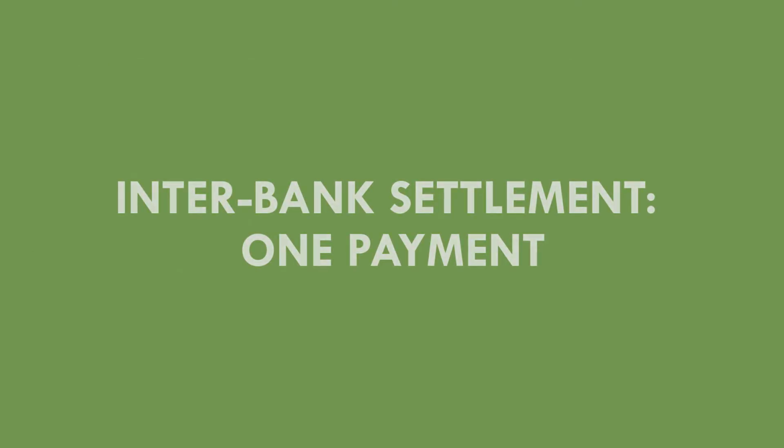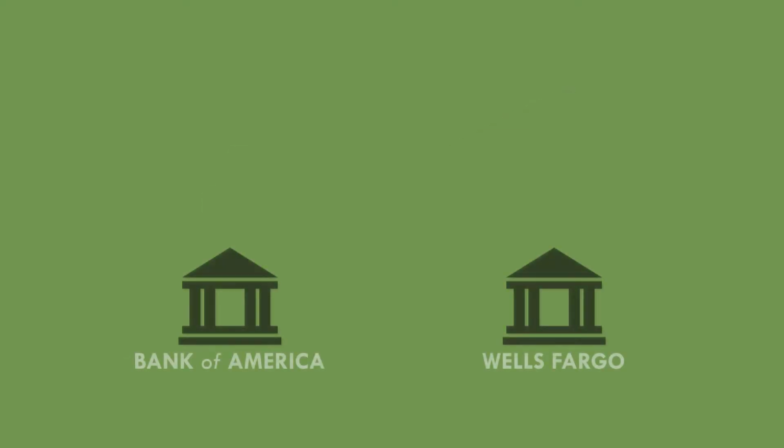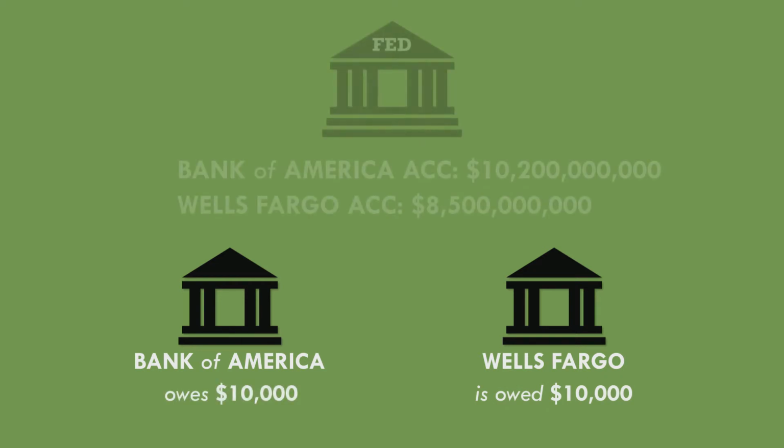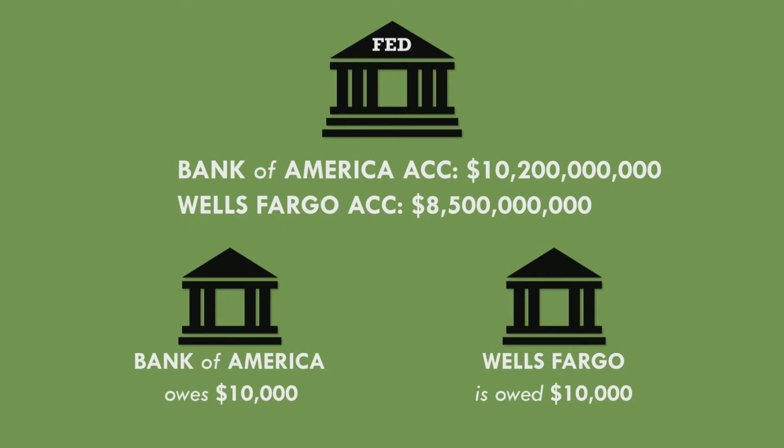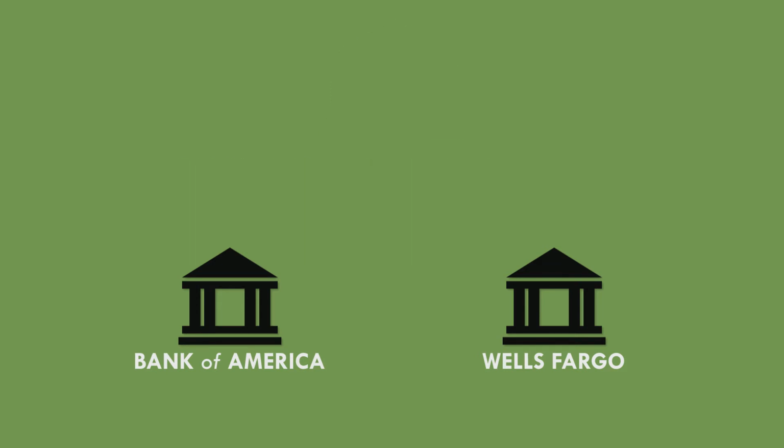But what happens if Carmen goes and spends the new bank-created money with a store that has a bank account with a different bank, say Wells Fargo? If this happens, then Wells Fargo will want to see $10,000 of central bank reserves from Bank of America. Bank of America would then need to transfer $10,000 of reserves to Wells Fargo to settle the transaction. Note that from the point of view of Wells Fargo, receiving a transfer of $10,000 in central bank reserves into its account at the Federal Reserve is just as good as Bank of America pulling up in a truck and dropping off $10,000 in cash.